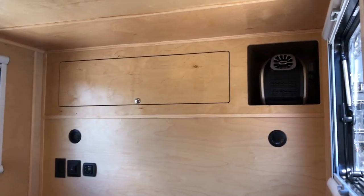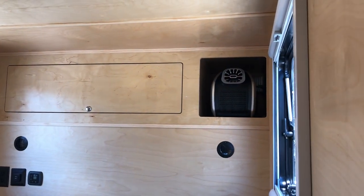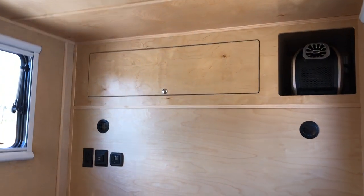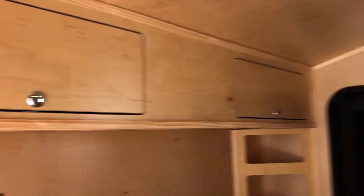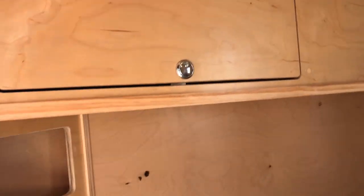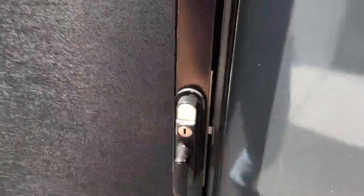In the back, this customer opted for the Zero Breeze air conditioner — there's a Zero Breeze AC unit with a remote control on the wall. One large storage cabinet up top and two storage cabinets up front, same as always on hydraulic props with the push-button latch. Same doors, same windows — Arctic Tern doors with the dual two-piece door with the screen, so you've got your bug screen on the outside and security mesh on the inside.